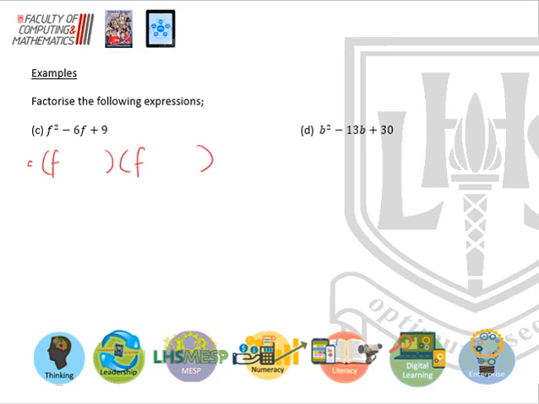Okay, you're positive 9. Your factors are going to be 1 and 9 or 3 and 3. Okay, now let's talk a bit more in detail about that positive 9. Remember, if you're multiplying two numbers to get a positive, the two numbers have to have the same sign. Either they're both positive or they're both negative. Because you're trying to add to a -6 here, they both have to be negative.